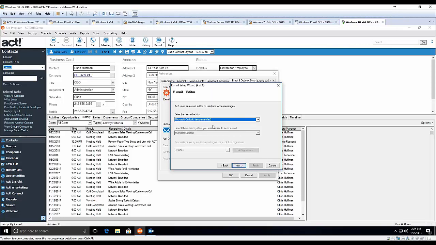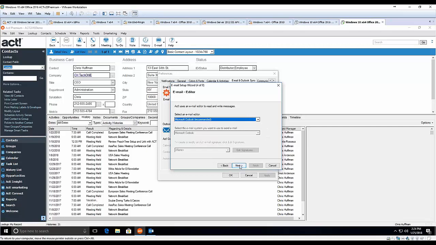The next screen here is what you can use for my email editor, and I would again choose Outlook. The ACT email editor is rather primitive, and there's not a lot of reasons to use it. So choose Outlook for that. I do another webinar on marketing with ACT, and we look at Swift Page, email marketing, ACT mail marketing, MailChimp. We look at sending it through different add-on tools. We look at other things. So that's another one that we do. So I'm just kind of hitting the surface on this.